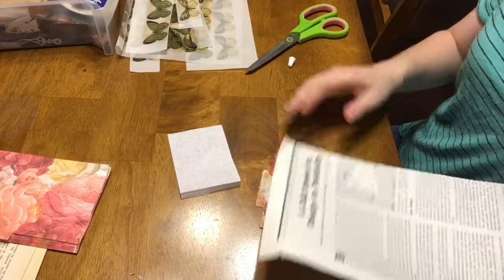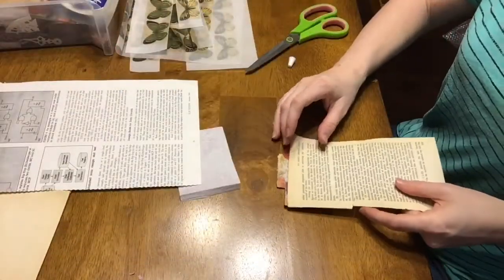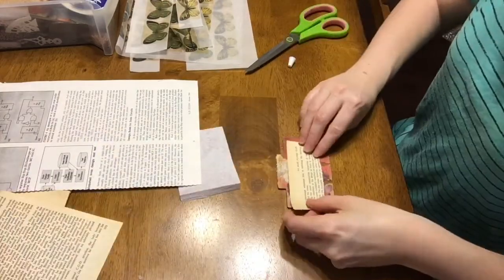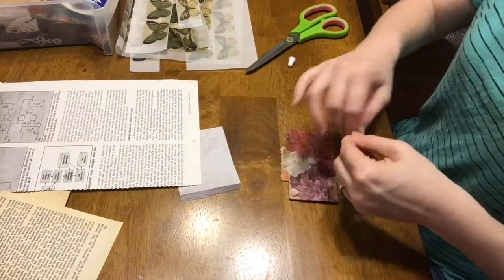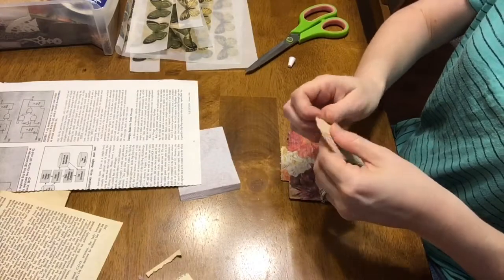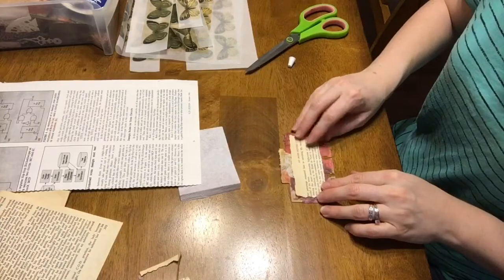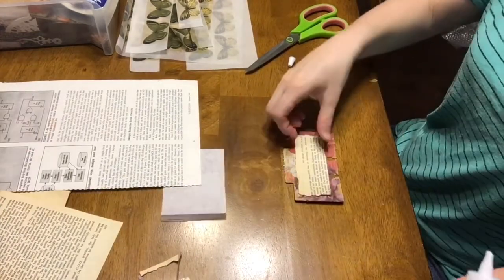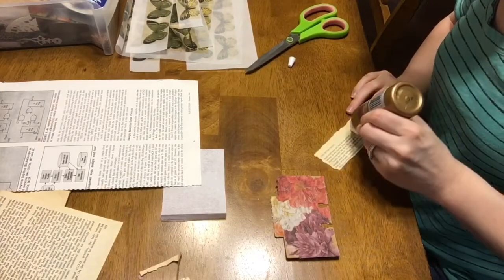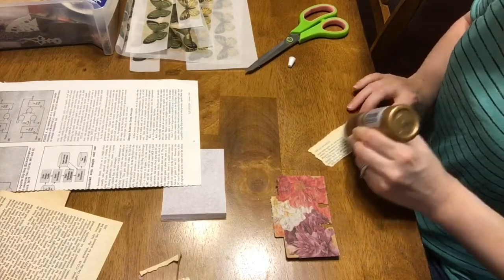So now I'm just trying to figure out what paper I want to cut up and put on the card. Sometimes it's kind of hard for me to decide and make a commitment to which paper I want. So I decide on this one and go ahead and tear off a little rectangle piece to glue on the card. I love this color paper, and especially this is an old book, I think from maybe the 60s, so it has yellowed even more over time, and I really like that look.